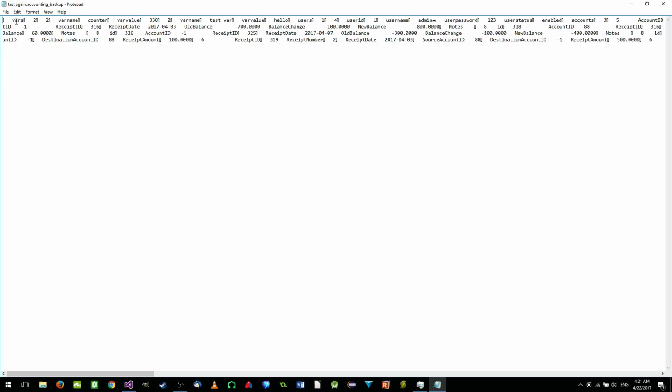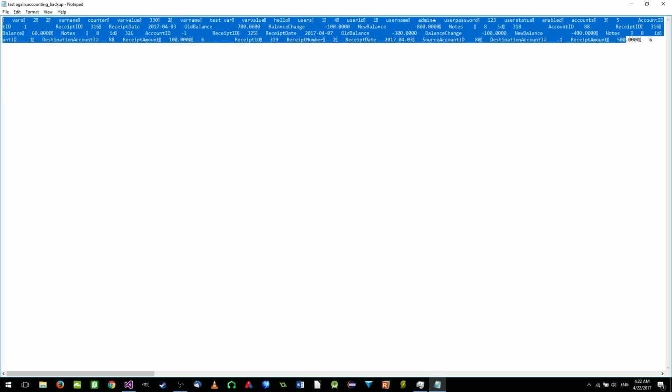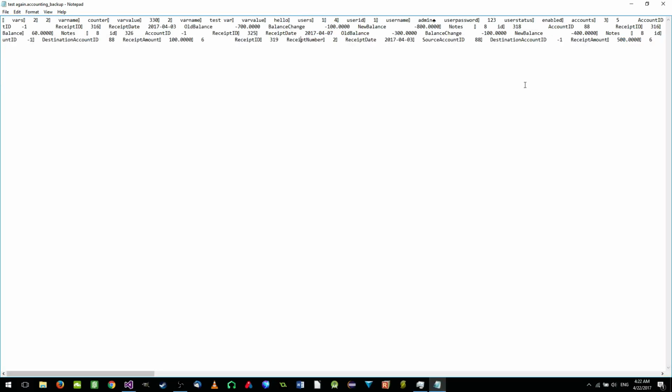So this is the vars table. It has 2 rows and 2 columns. The first is var name, which has the value counter. The second is var value, which has the value 330, and so on, right? And this is the table users, and so on. It's very straightforward, you know.